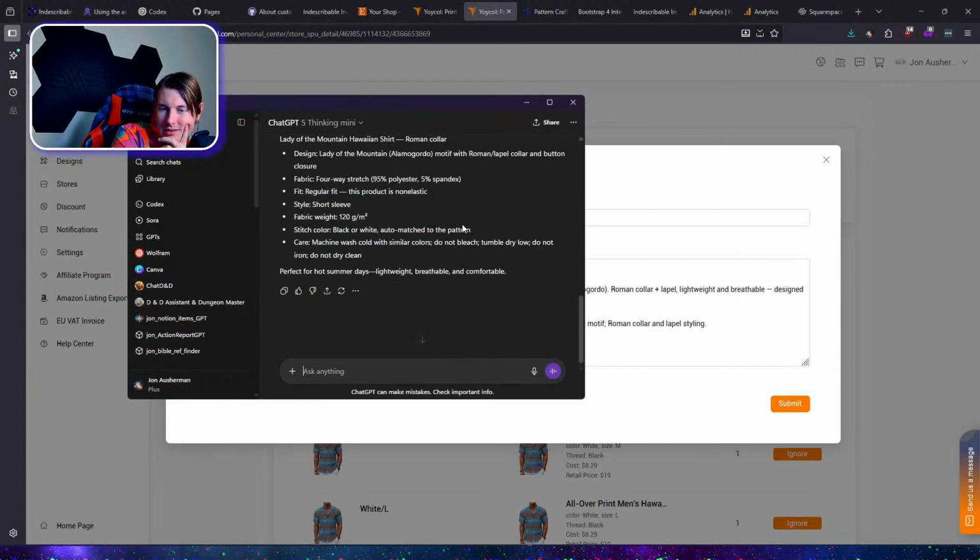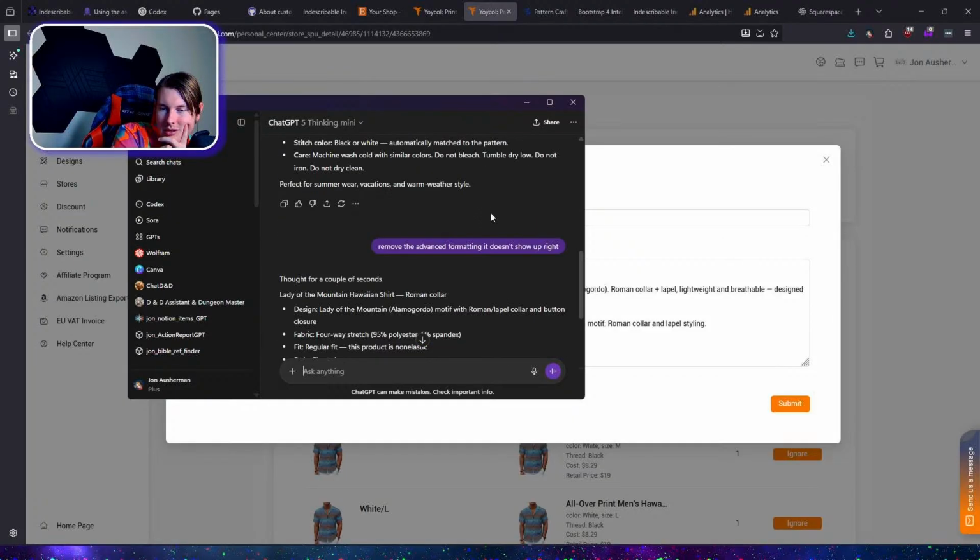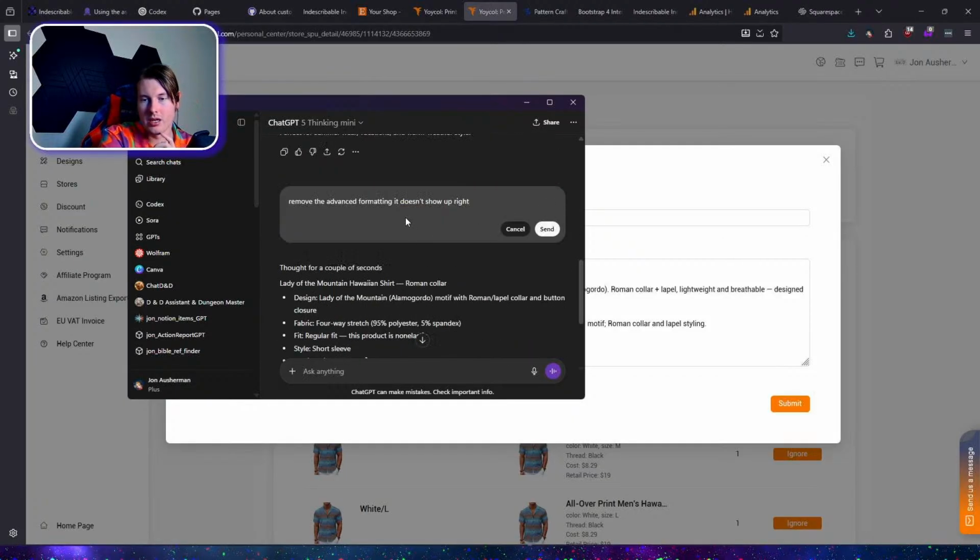But remove the markdown formatting from the text.